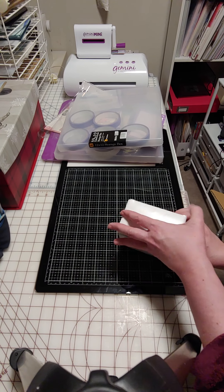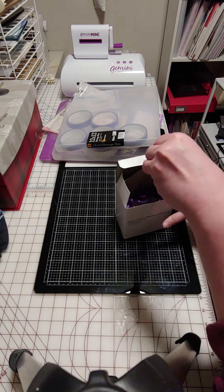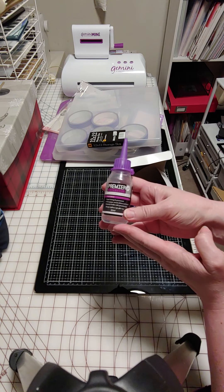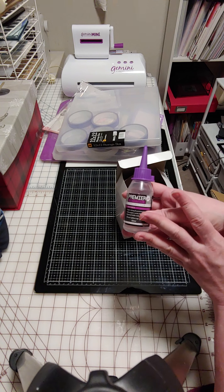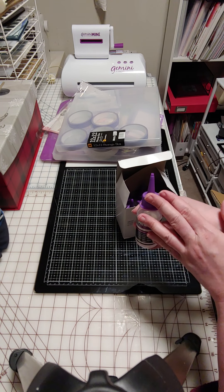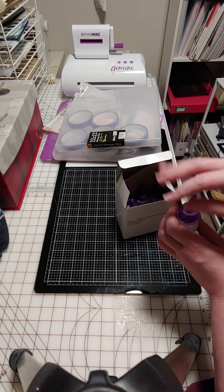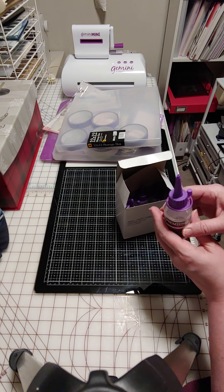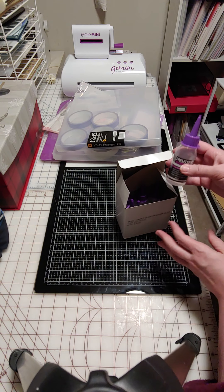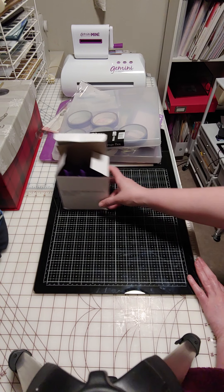Got a white box here — construction glue. This is one of their glues. I like their glue a lot but I do not like their bottles much. I had a really hard time getting the top to stay on before and it ends up making a bit of a mess. But maybe it was just my first bottle, so we'll see how these do. If they don't work out I'll just transfer them to a different container.